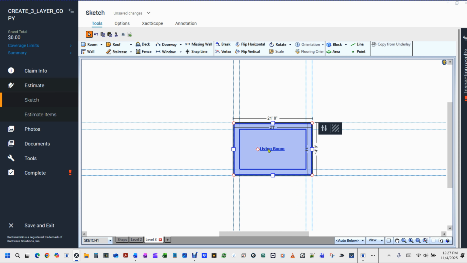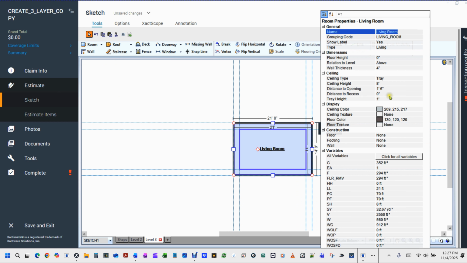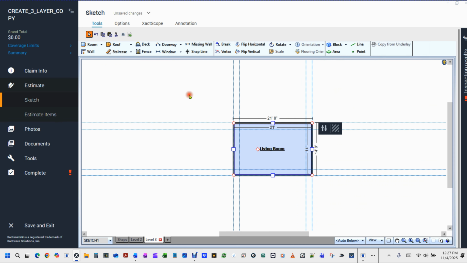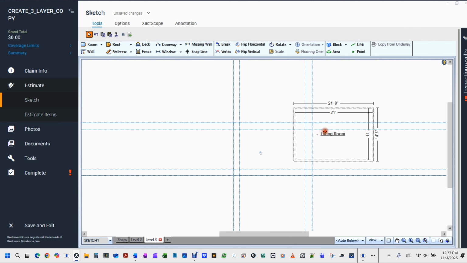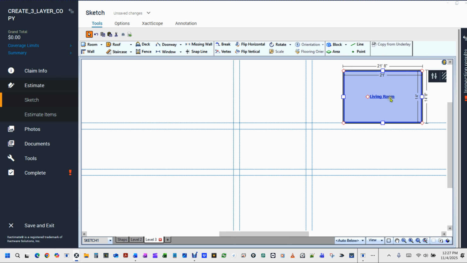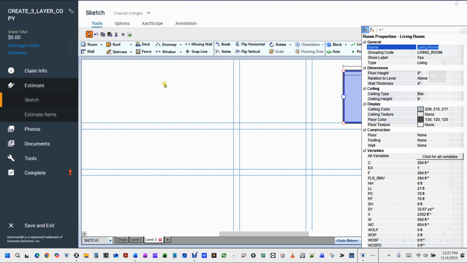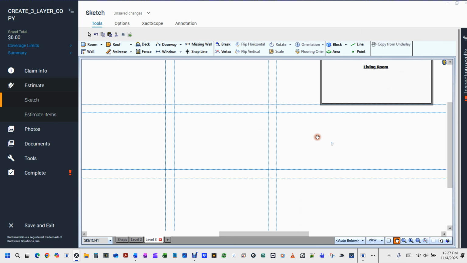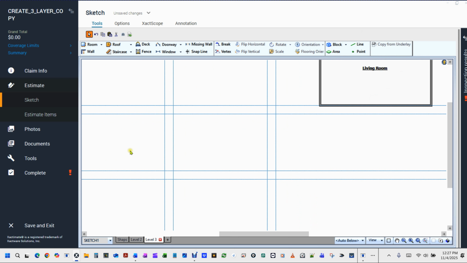But before we move it out of the way, I want you to hit Control Enter. Where it says tray, just hit B for box, and then move it out of the way. I don't know if I told you to call it living room. If you can, go ahead and double click here and change it to living room. Okay, so now what we're going to draw is the inside, that weird room that I was telling you about.